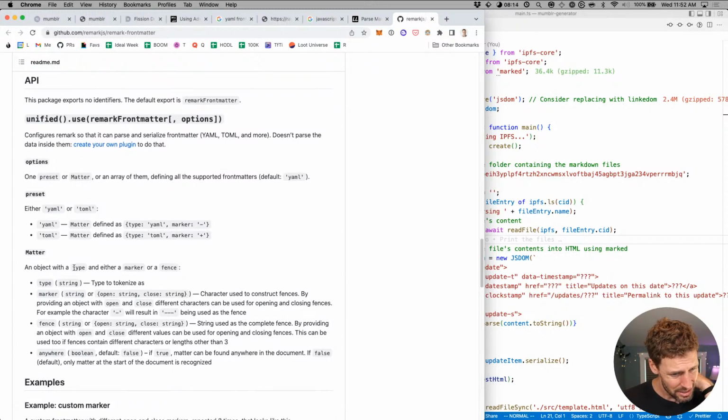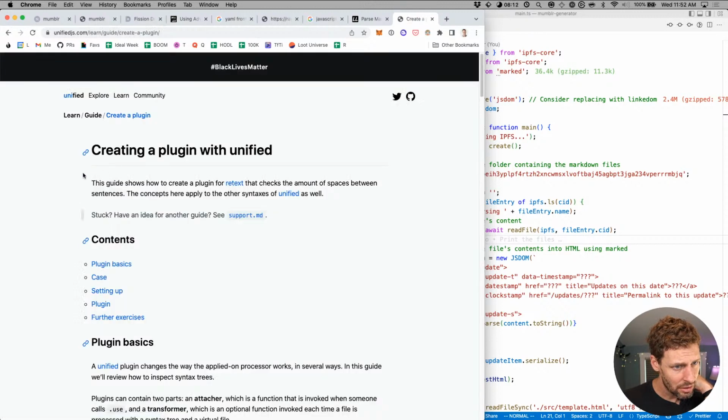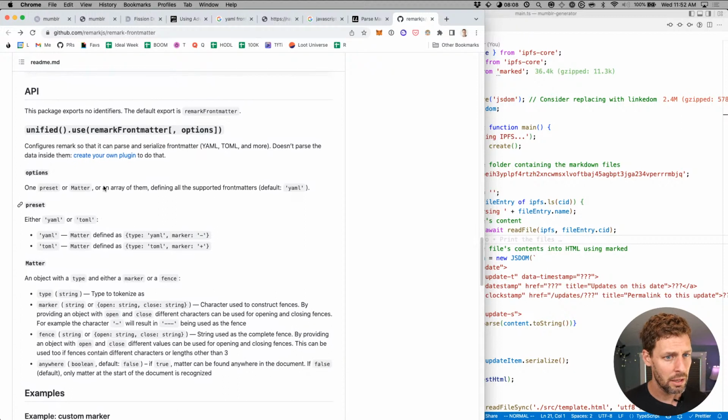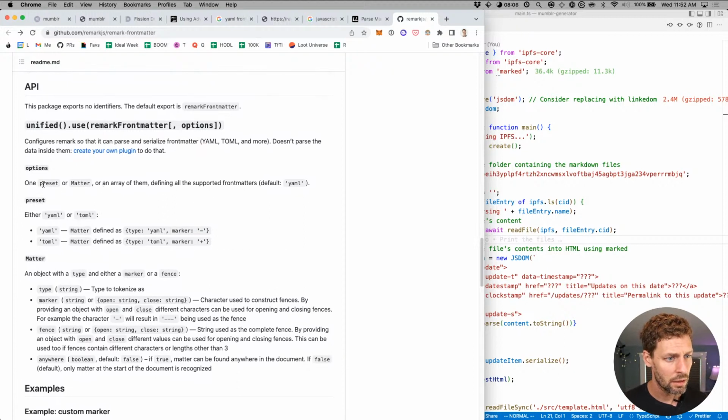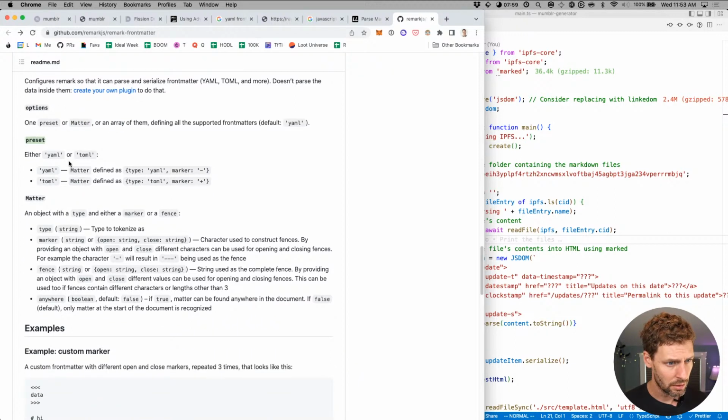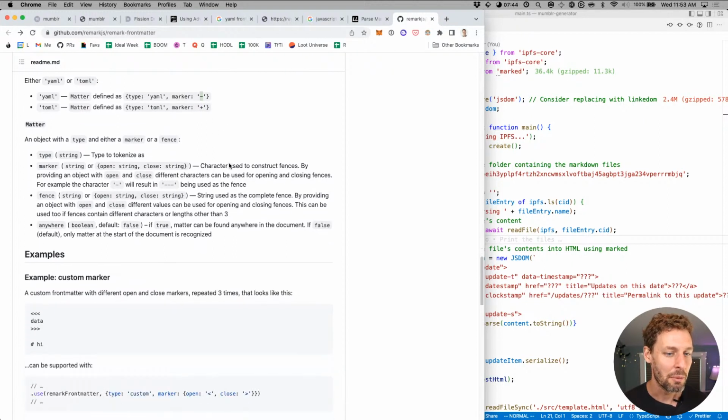An object with a type. So we might want to switch to Remark and install this plugin. One preset or matter or an array of them. Matter defined as, aha, there's the marker. Got it. Okay, so weird. I wonder if that's normal, where TOML has pluses, which kind of looks like a T, and YAML has dashes.